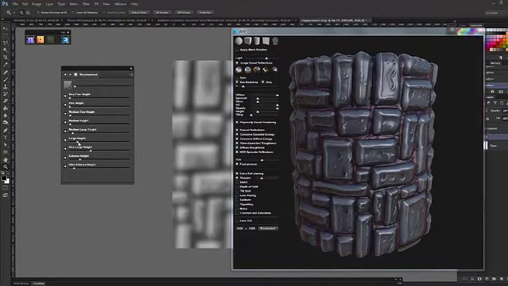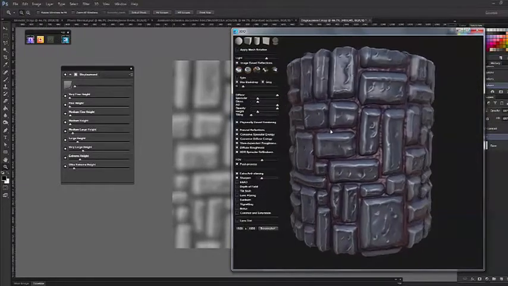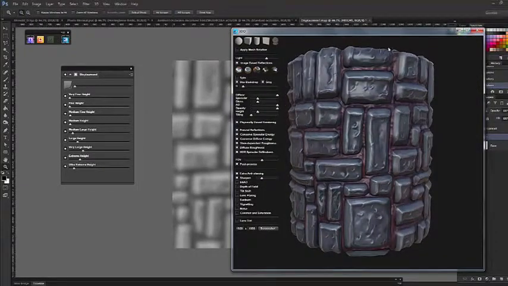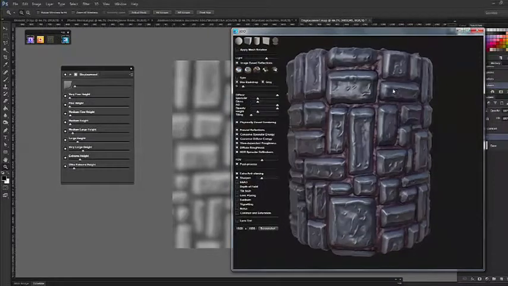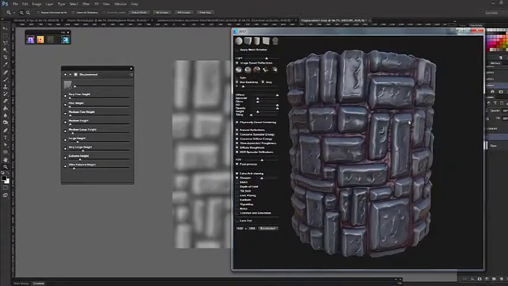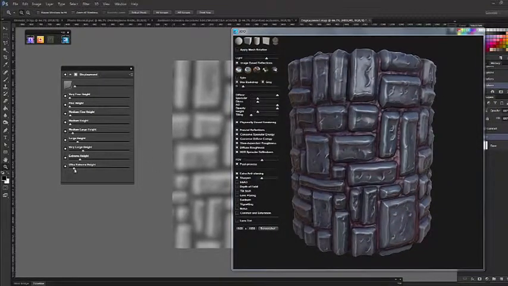Can probably turn up the large height just a little bit to smooth things out a bit more. Yeah, you can see that's going a bit too high. Yeah, this is looking better now. You can see now I'm getting this really big broad detail, and it's a little bit lumpy still. I'd probably tweak this down just a little bit more just to make it a bit more subtle.